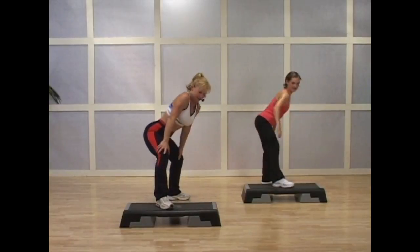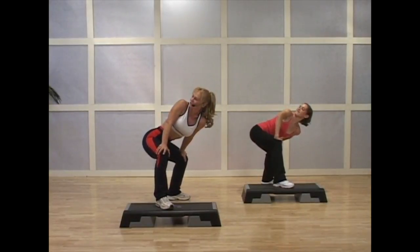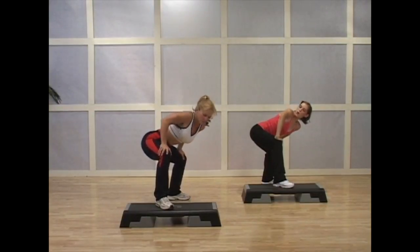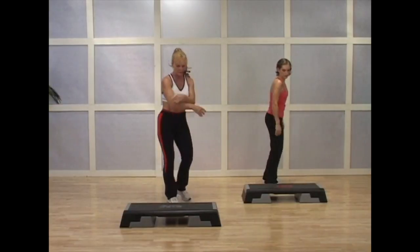Bring it back here, hands here, twist. Look over that left shoulder. Stay right there, keep your abs pulled in, take a deep breath. And exhale, bring this foot together right here. Face front, take a deep breath.